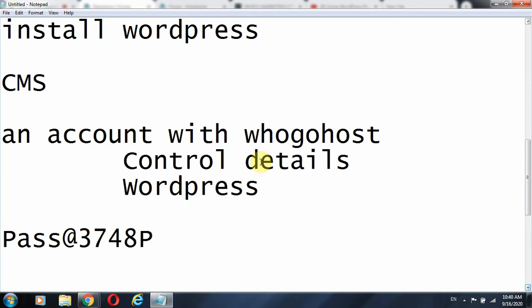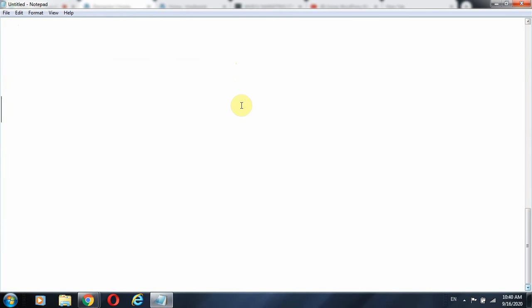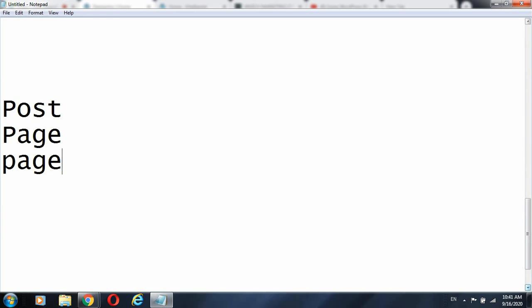Don't forget one thing. WordPress has posts, which is the blog, and pages, which is where we have our static pages, and we have page builders.